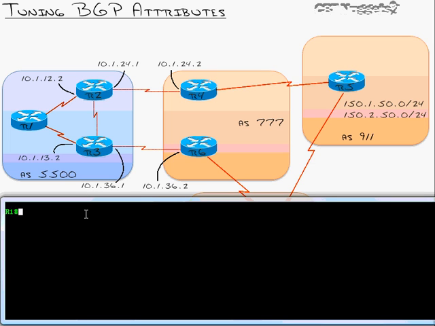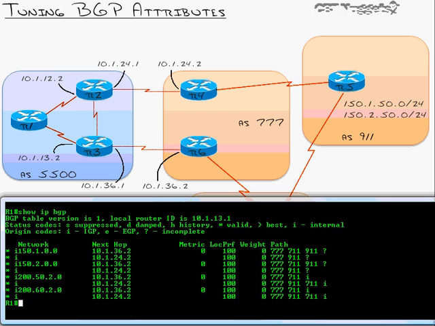I've got the little command prompt so we can see our topology behind it. On router 1, the first thing I want to do is type in show ip bgp. Now, I've got to remind you that when I wrapped up the first tuning attributes video, I made a sly comment which said that there are some things that I kind of tweaked to make this scenario work, and I'd be removing them before we got to this part 2. Well, here we are in part 2, and I've removed them.